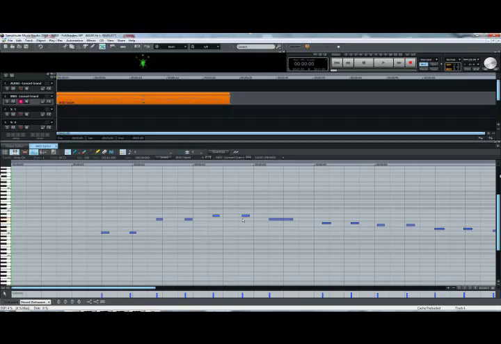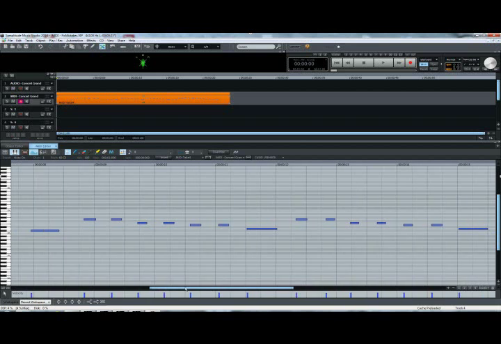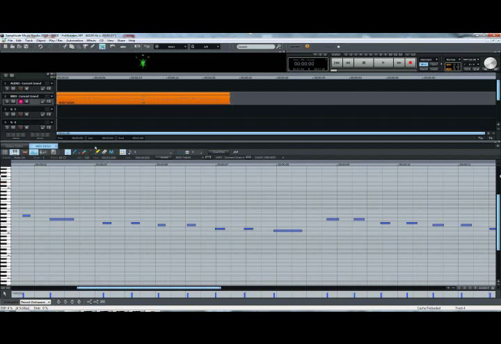So when we go and play that back, we see there's a mistake here. Okay. We see right here is where the mistake is.